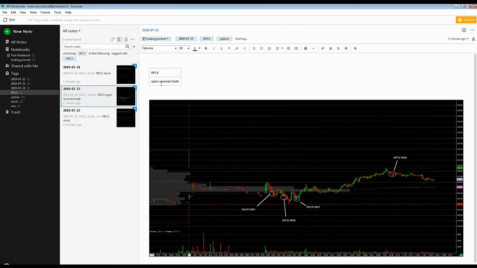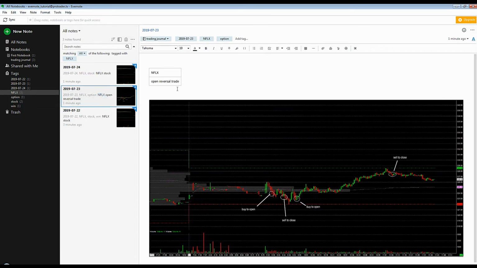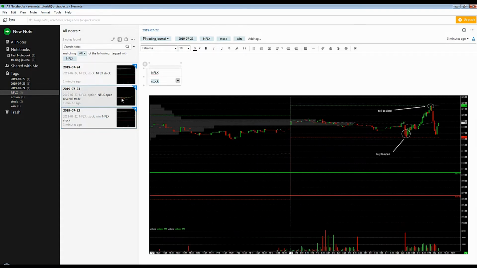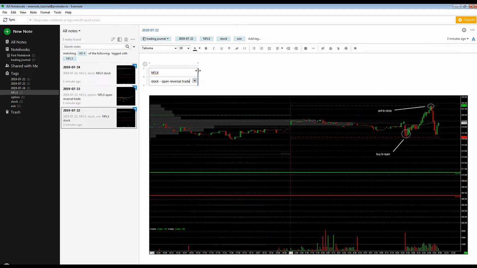That's stock, that's an open reversal trade. This one actually looks more like an open reversal trade, so let's go back here. And if I want, I can add a tag like that.